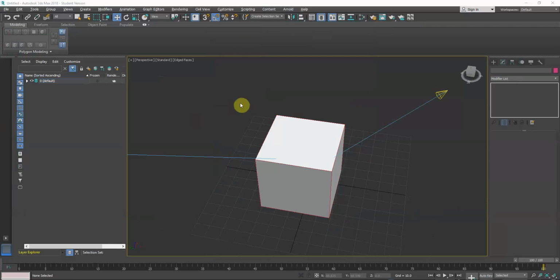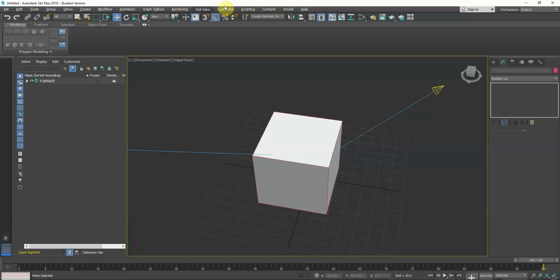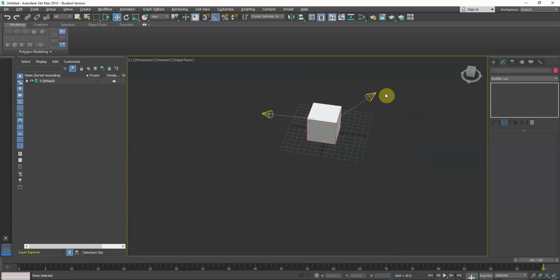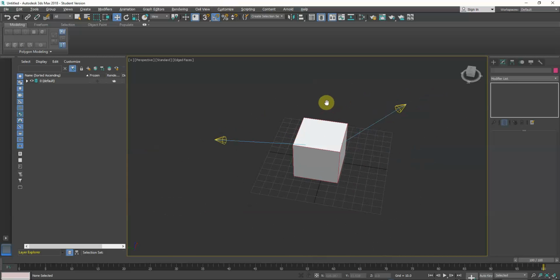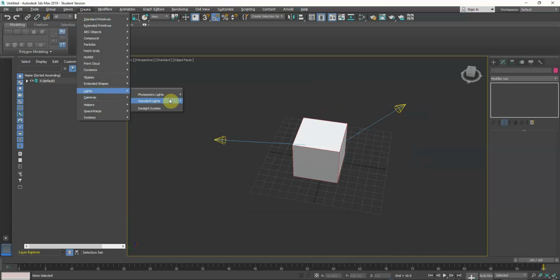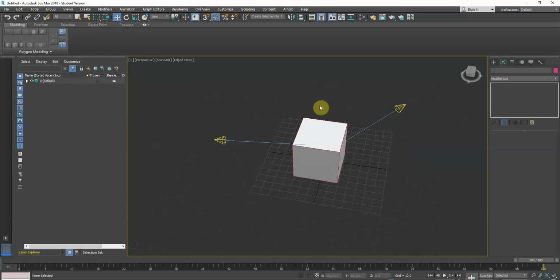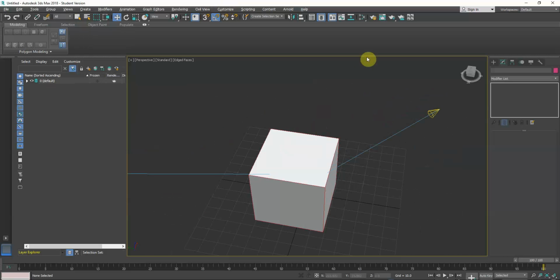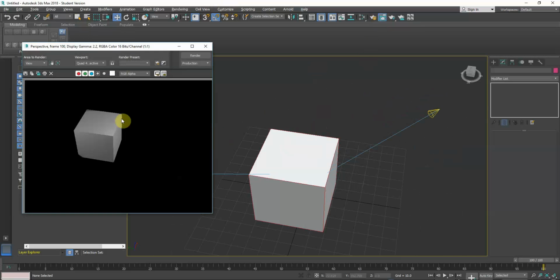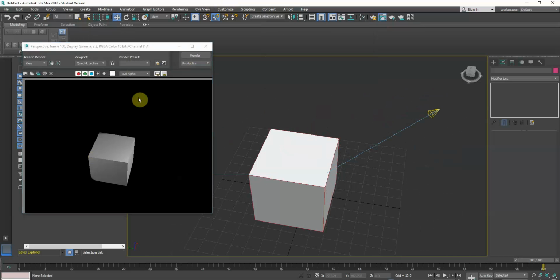Sorry about that. I forgot that we didn't have any sort of lights going on in the scene here. So I added some lights, which is really simple to do. Just hit create, then lights, and then standard lights. These are target lights. You can also add different kinds of lights if you want. This is just because during the rendering, since it takes light into account, without light you can see it's just a sort of black mass, but with light you can kind of see the silver.